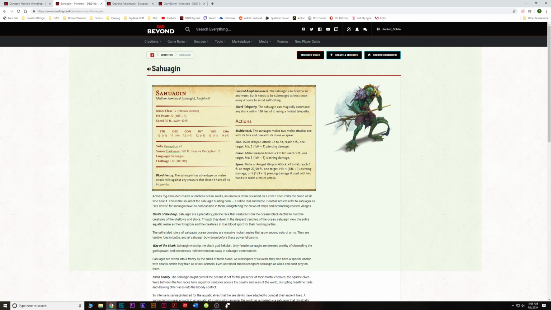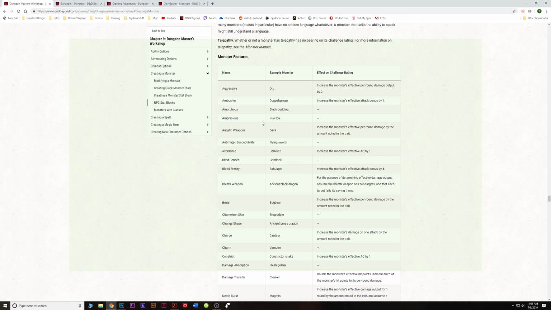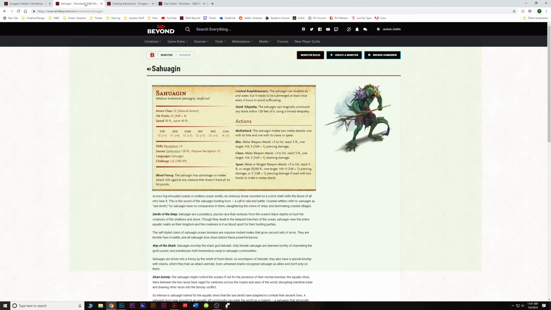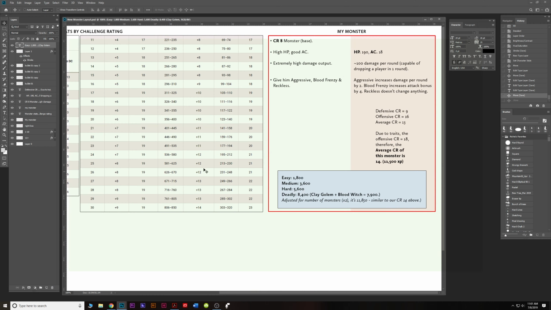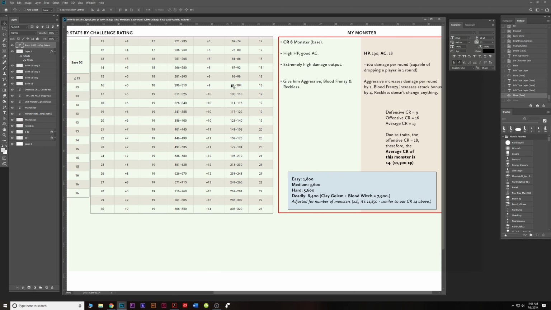So, what does that do? If we look at our little Dungeon Master's Workshop, this is in the DMG, the various monster features, we see Blood Frenzy as an example that the Sahagin might have. The effect is to increase the monster's effective attack bonus by 4. Now we can look into that little part that I was talking about earlier, right? We're looking at the offensive category.